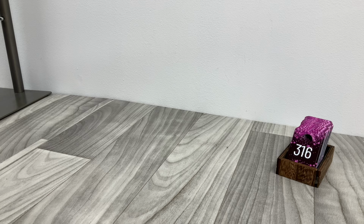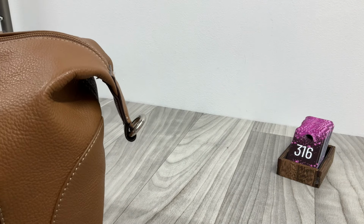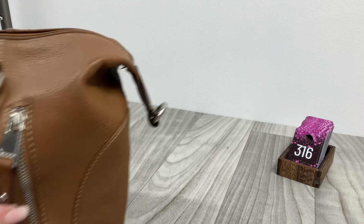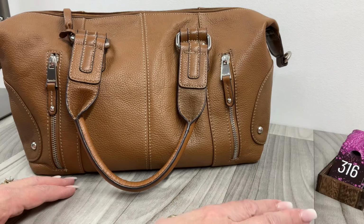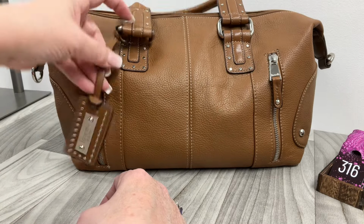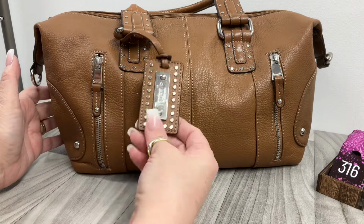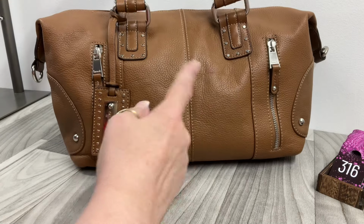Okay, last one. I can't move too much on this one. I kind of paid up for it because it was just gorgeous. It's a Tano, you guys. It is brown pebbled leather. It is in amazing condition and it is so soft. Look at it. It's just beautiful. So it kind of has like a fun moto feel to it a little bit. You have these really cool zip pockets, silver tone hardware, a chunky riveted tag, chunky handle stuff.